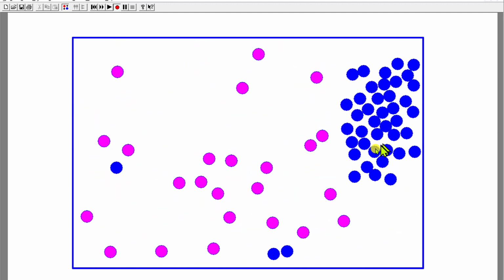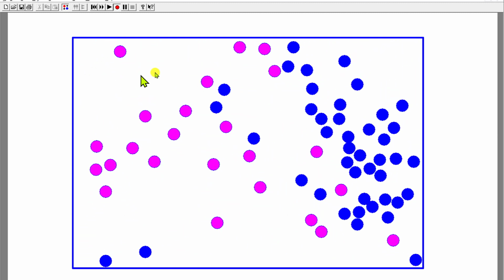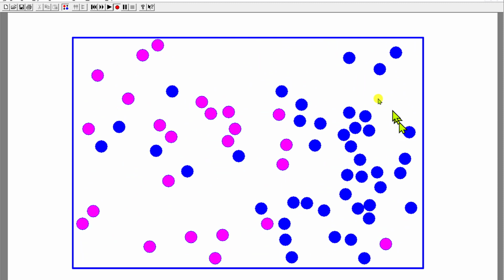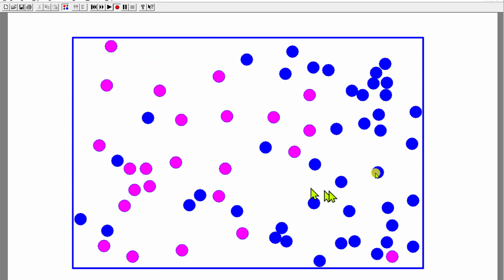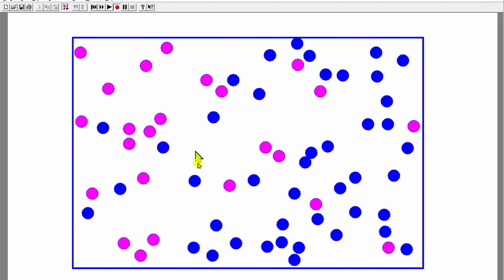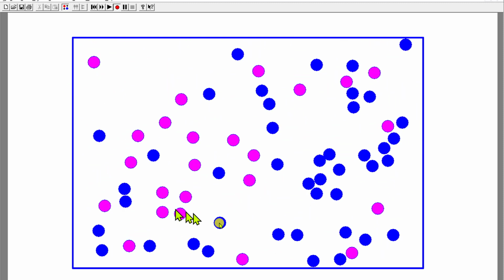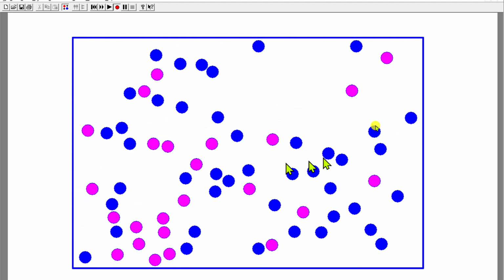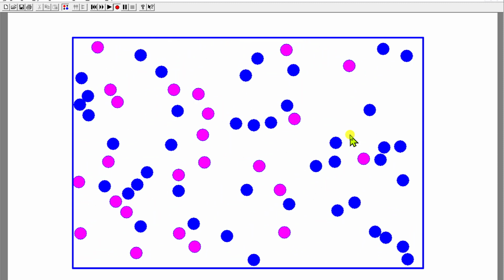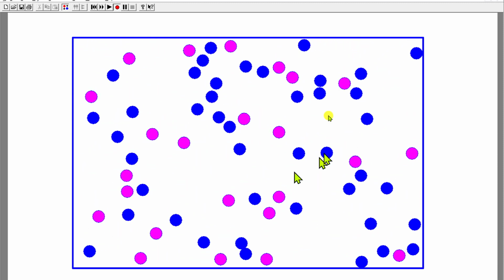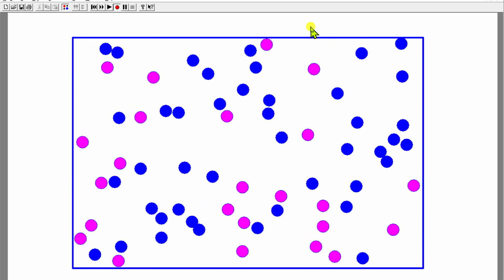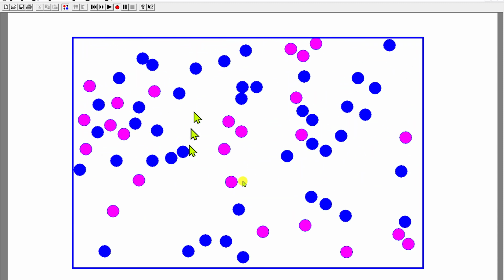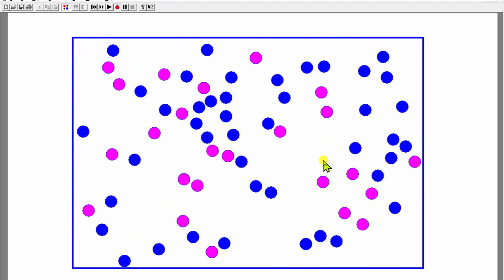And what will happen is now these molecules are striking the walls and transferring energy to this liquid. And you notice how much faster that broke up. That's because there was already a lot of material in here to transfer the energy to the blue molecules, which were lower in energy to start with. At some point, they're going to reach an average kinetic energy, like you would expect, again, from kinetic molecular theory.